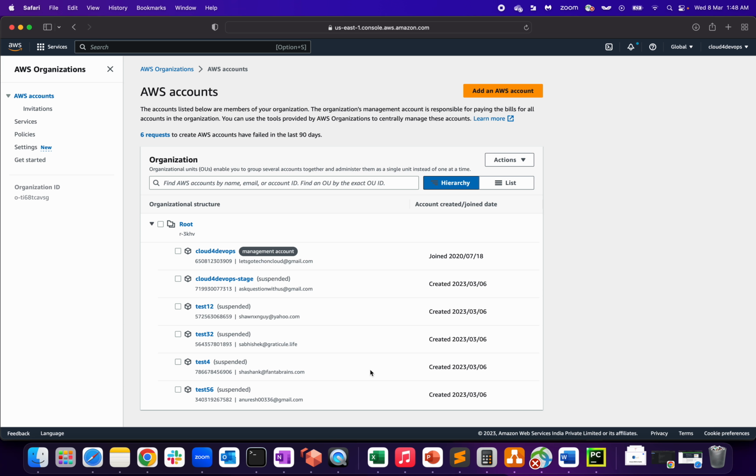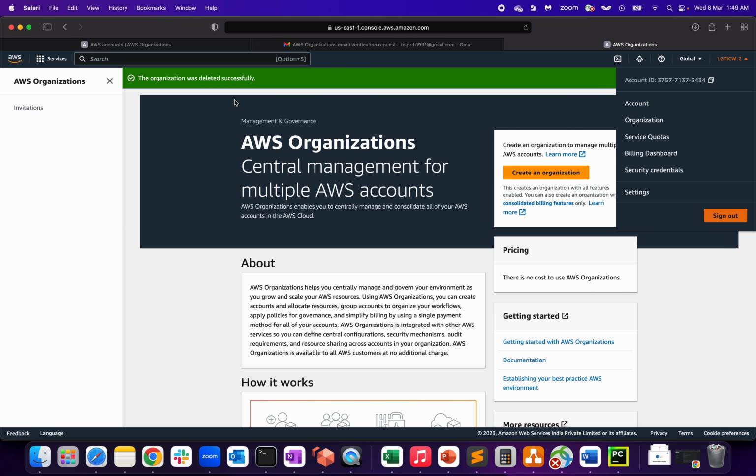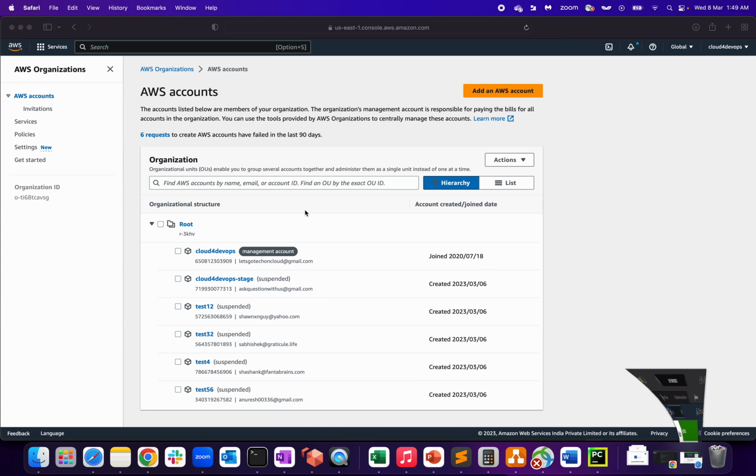Now these are suspended, and you might know if you try to close your account, it remains in suspended state for 90 days, and after that AWS deletes that account. Until 90 days you cannot use the same email address. Okay, let me copy the account ID first. This is my secondary account.